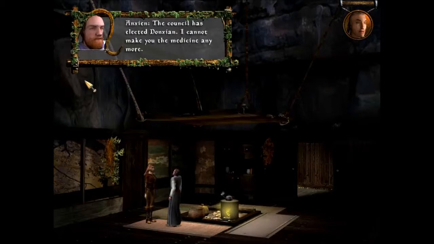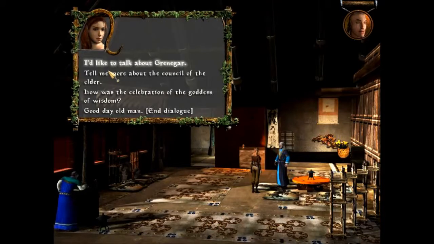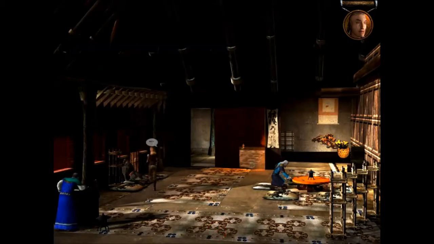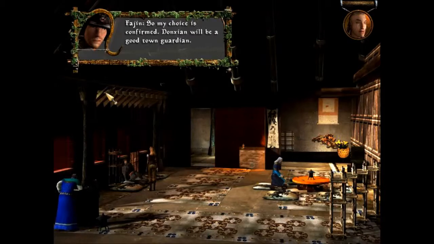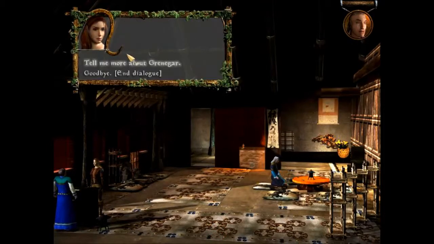The Council has elected Denexion. I cannot make you the medicine anymore. Never mind. I'll manage it on my own. Most of all, Agavaen, don't choose the wrong path. I want to see the goodbye. Hey, vote for change. Vote for Denexion. Sounds like the right path to me. I'd like to talk to you. I'd like to talk about how was the celebration of the Goddess of Wisdom. Denexion won this year. Even I gave him my vote. I'll never again vote for that charlatan and Nexian. He almost poisoned me. Good day, old man. Too bad he didn't die. So, my choice is confirmed. Don Exian will be a good Tangorian. Tell me more about goodbye.